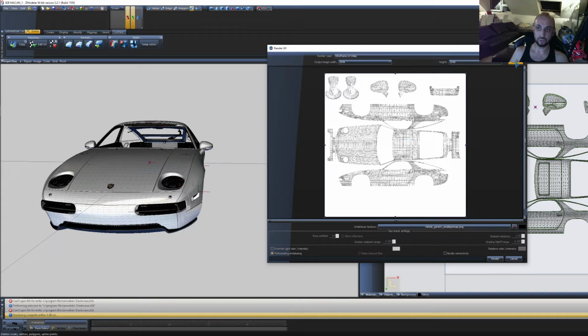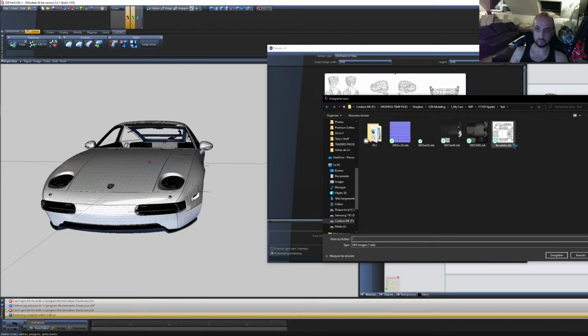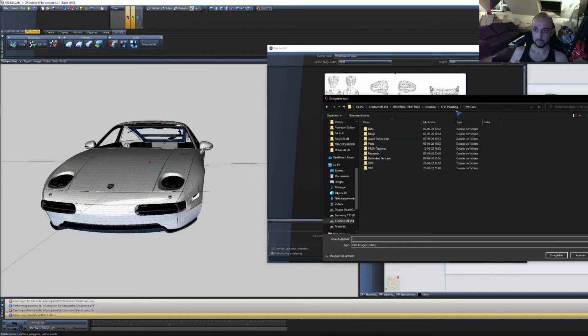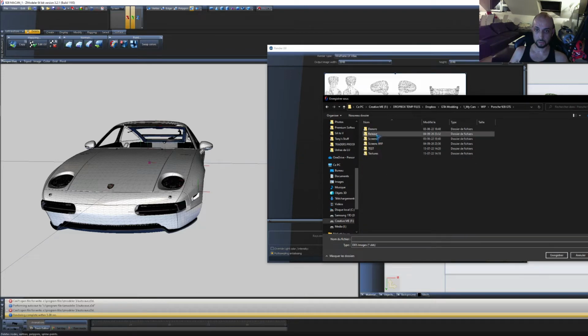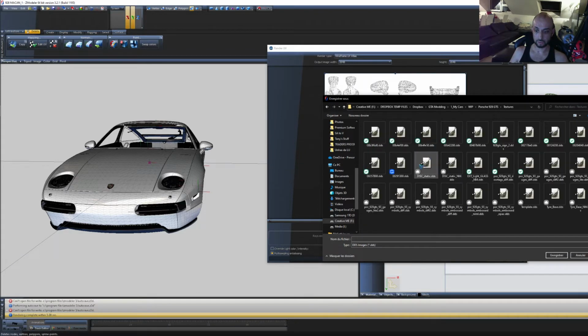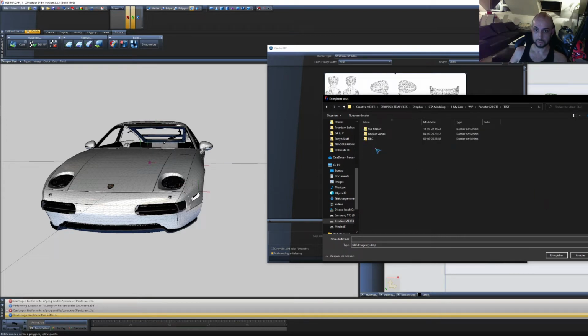Now all we need to do is save this template. So Porsche 928 GTS, no, not textures, right? Test Macan, and we're gonna put it on here. So template 928 GT.